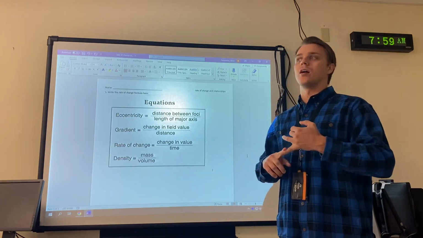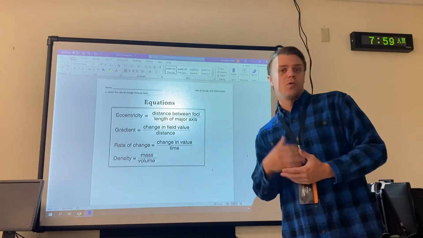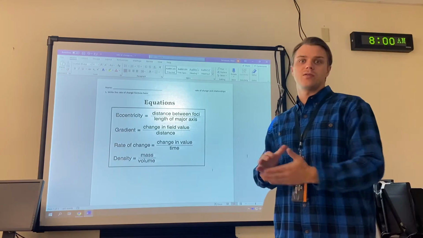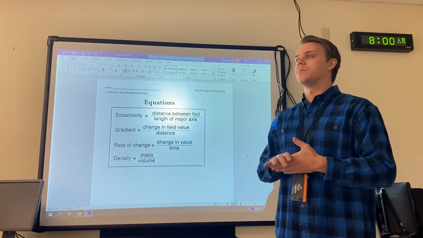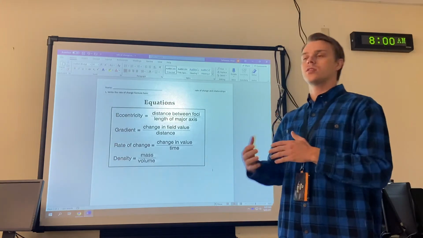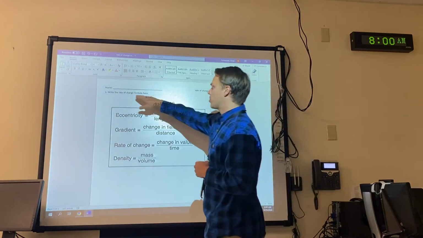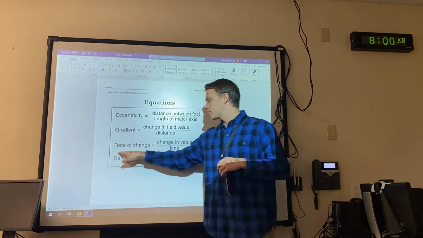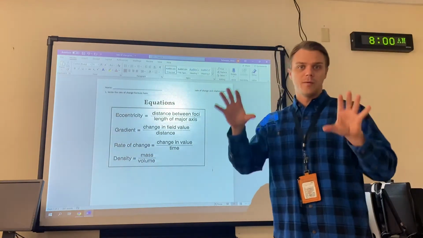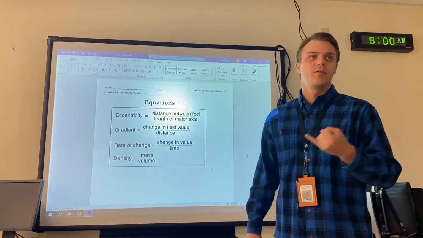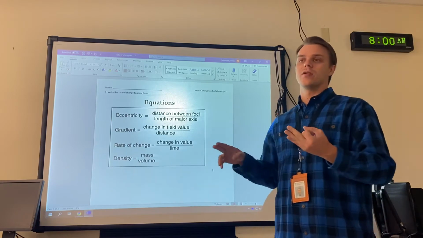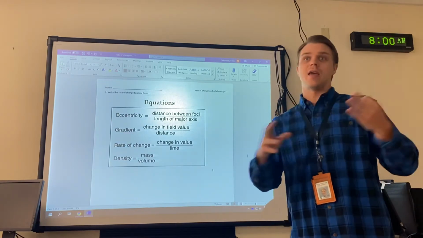So that would be like as one variable increases, the other variable is cyclic, or the other variable is constant, increasing, decreasing. So the rate of change formula is also going to be important for this, right? So we're going to have to find a change in value, which is going to be two numbers with the same unit, whether it's temperature, whether it's elevation, whether it is air pressure, right?